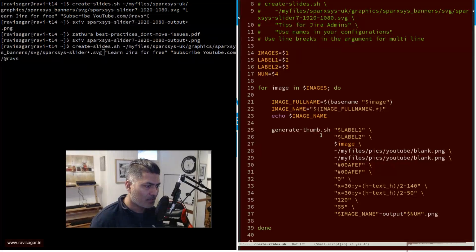The reason I'm using another script here is because I wanted to use this generate thumb script on a series of images. So if I take some screenshots and pass them to this particular script, it will generate those images, and there is a possibility of course of a different text or title on top of each and every image. For me, my use case was very simple. I was just using one simple image, but I was changing the text by calling the same script again. So you can do a lot of wonderful things with these shell scripts.